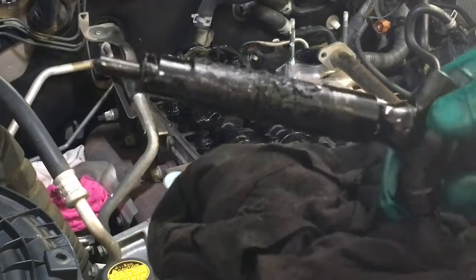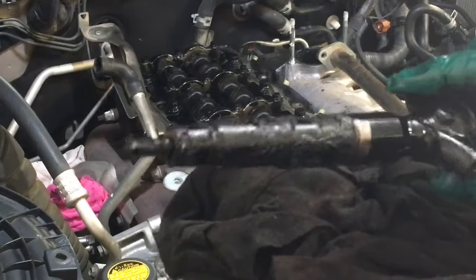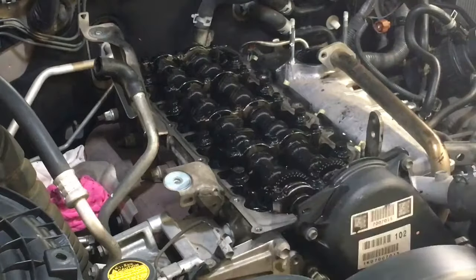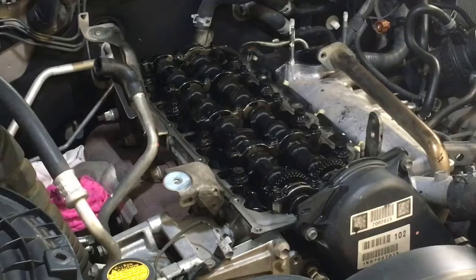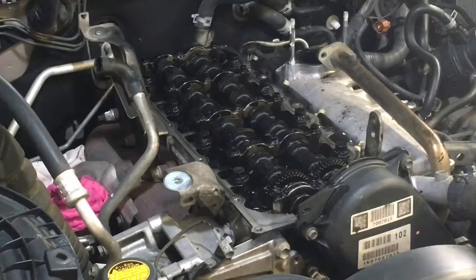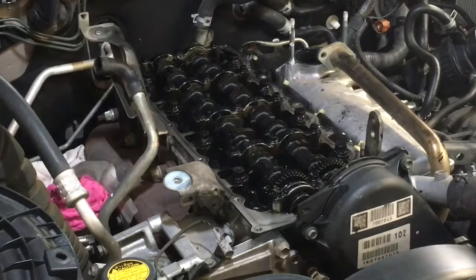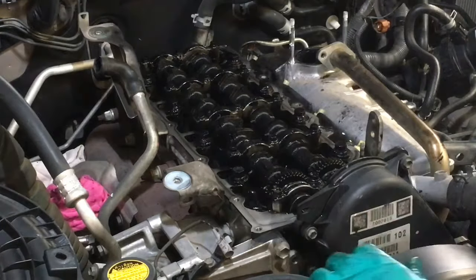Look at that mess, right? Terrible. Been leaking for ages, right? So nasty. So, when you've got blow-by, it's even more important to have oil changes. Not that it's going to solve your problem. I'm not going to tell you that, because it's not. But that cooks the oil, right?